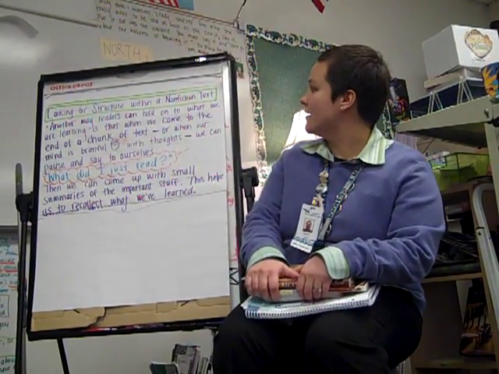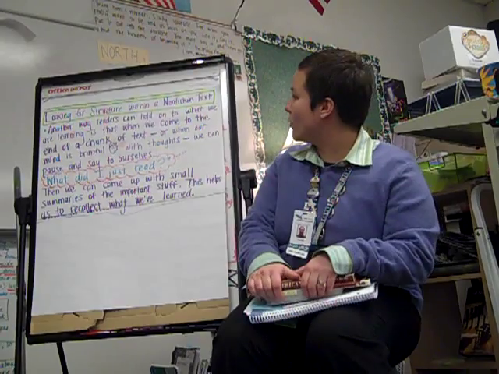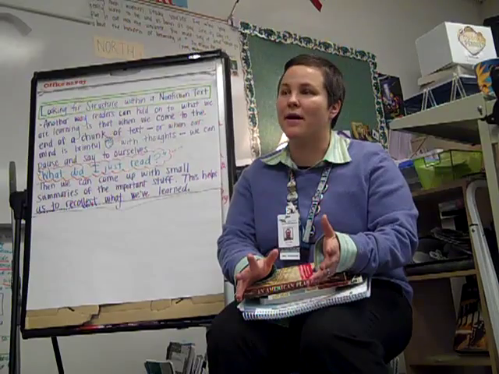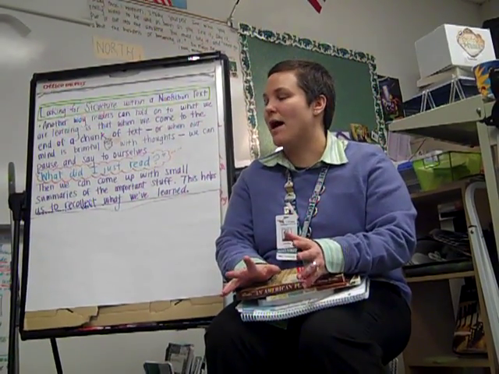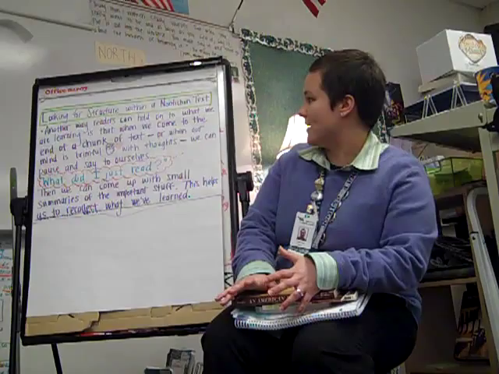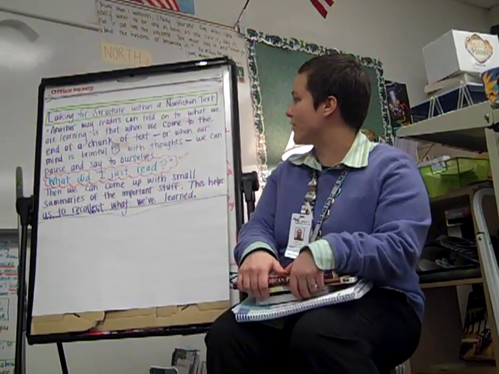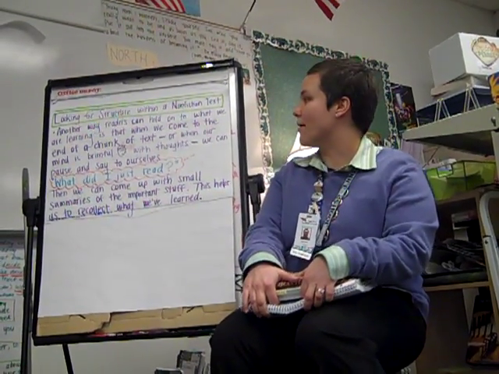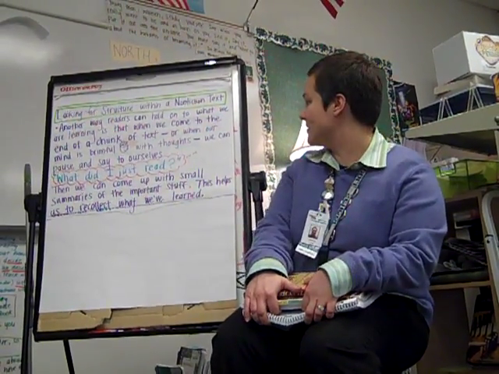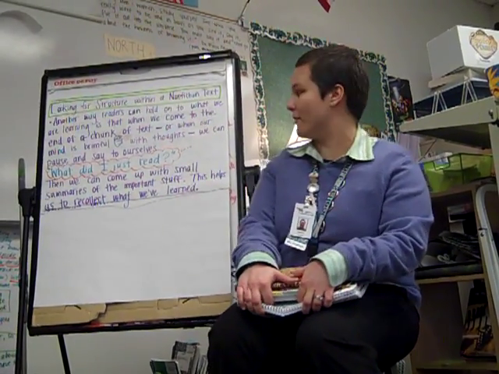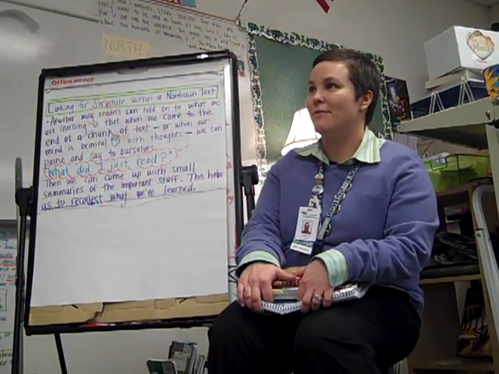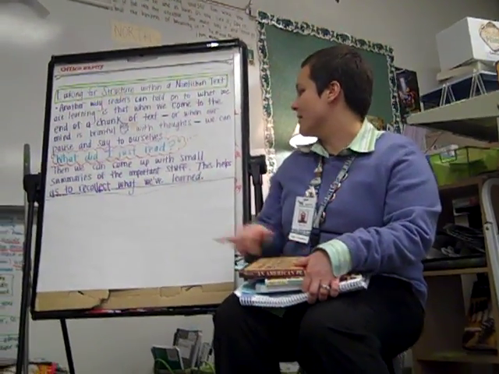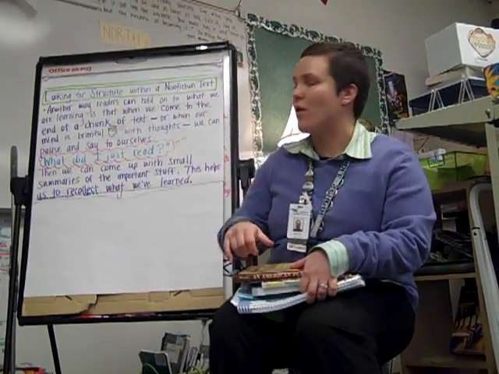Looking for structure. It says another way that readers can hold on to what we are learning, because that's really what informational texts are all about, and a lot of times that's how you will use them, is to learn new information. Another way readers can hold on to what we are learning is that when we come to the end of a chunk of text, or when our mind is brimful of thoughts, we can pause and say to ourselves, what did I just read? And then we can come up with small summaries of the important stuff. This helps us to recollect what we've learned.